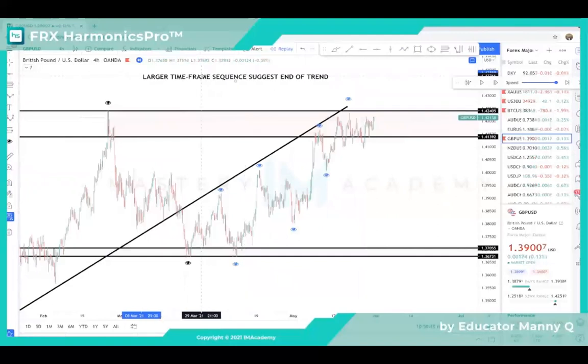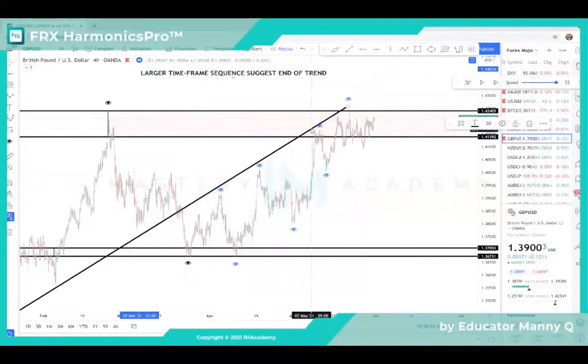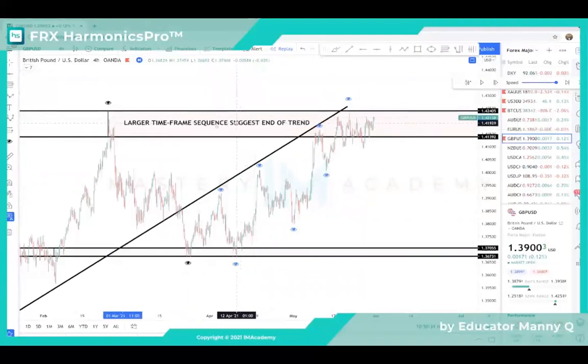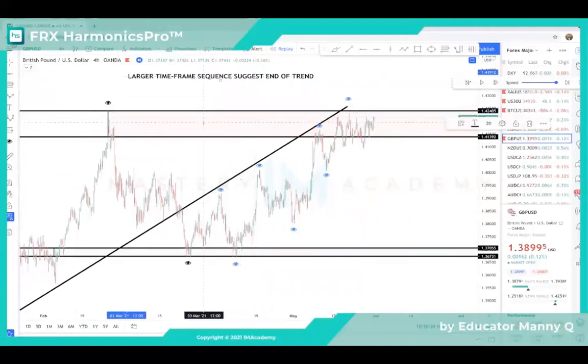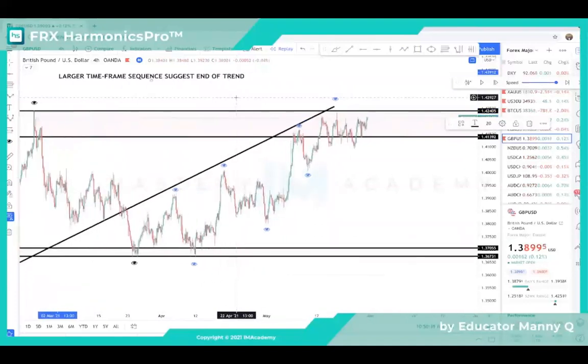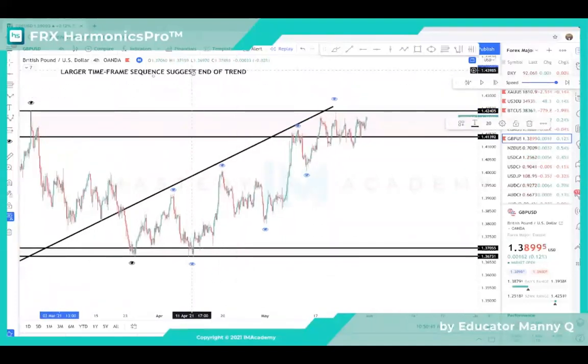So now you are already starting to develop a type of analysis. Okay, this looks like it's at the end. So that means I'm going to look at this more as a resistance instead of a level. So this is more of a resistance that I'm going to be looking at right over here. So I'm already starting to develop the mindset. Okay, I think that the market can drop from this area.